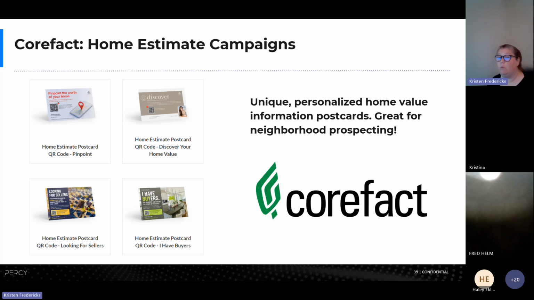This is amazing for people who are doing really heavy prospecting, people who have an established relationship with a neighborhood farm or a niche farm and things like that. It is a really, again, a unique program on here. One of the things that this does, though, is it does not go to your home value site on BuySide. In order to make the tracking work for this, it does go to a unique URL that's developed by CoreFact. However, it works the same way. And again, you would be able to have those monthly report options. You would be able to have that conversation. You can certainly transfer people from CoreFact as soon as you know that they have been looking for their home value, over to the system, maybe sign them up for a monthly report or just touch base with them as well.